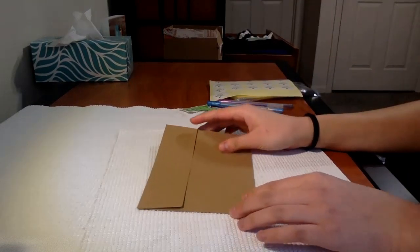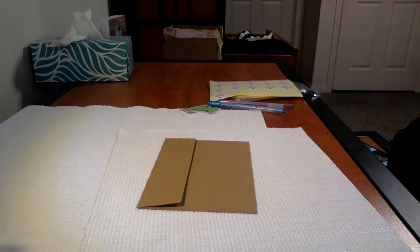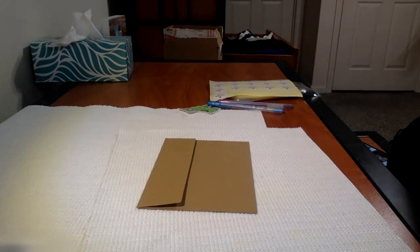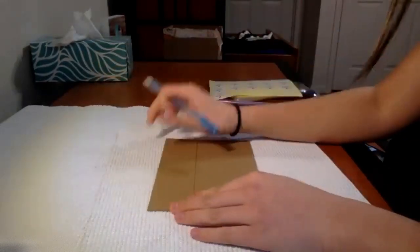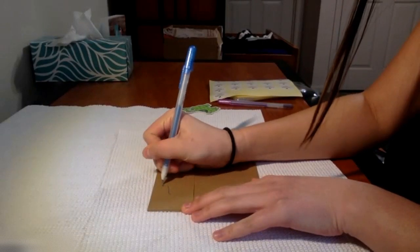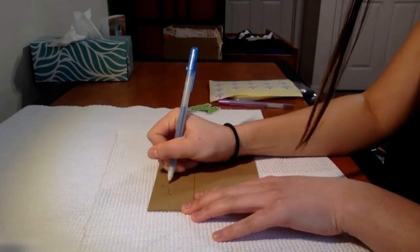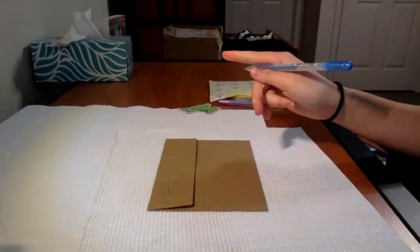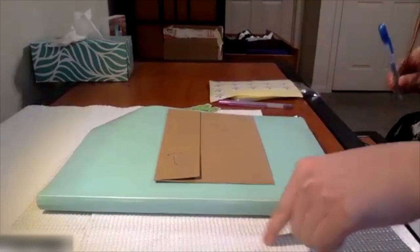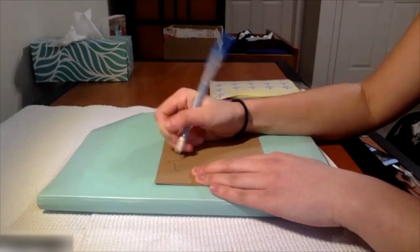So the first thing I'm gonna do is decorate the envelope. My desk doesn't normally look this clean — I did chuck a bunch of stuff off so it looks pleasant for this. First thing I do is put a little 'thank you' on the top part right here and then put little hearts around it. Come on, glitter pen, do not die on me. I wonder if it doesn't like the surface — it's kind of squishy and I don't think it's appreciating that, so we're gonna try again and hope it's not my glitter pen dying.